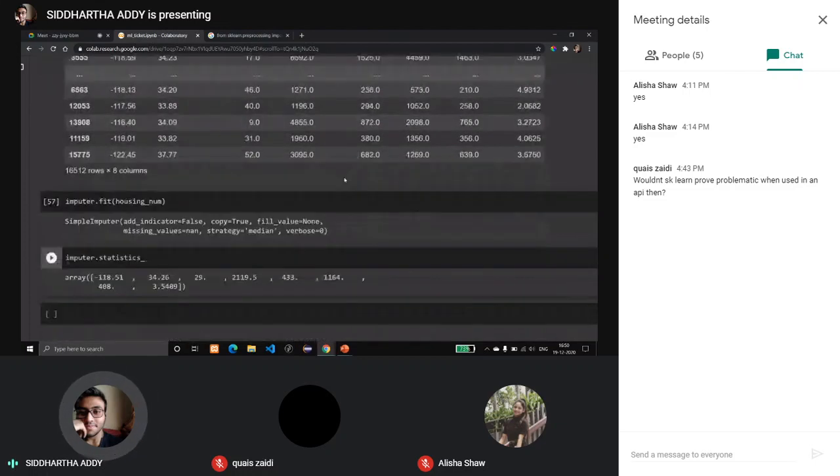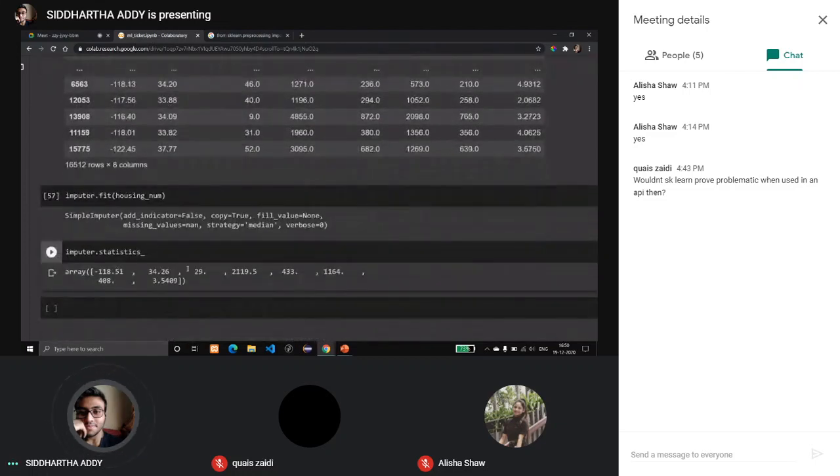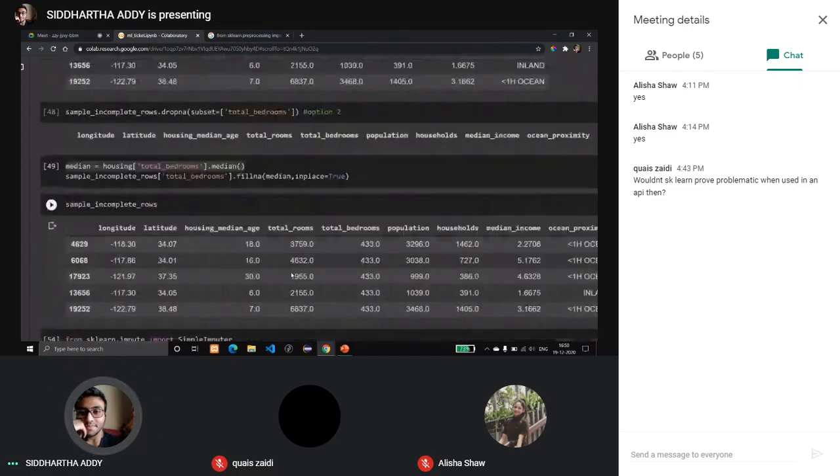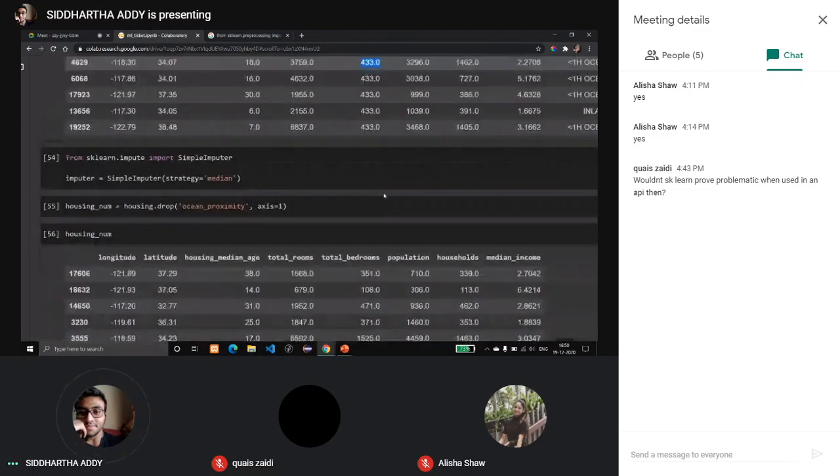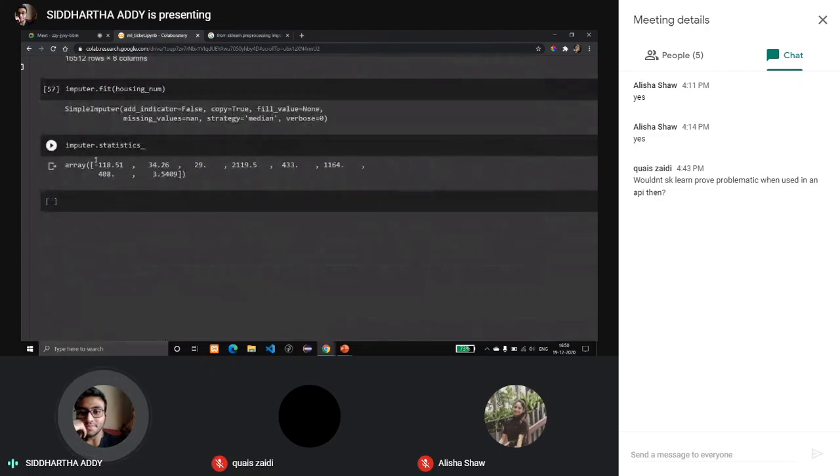So let's consider the fifth value: 4, 3, 3. Does this look familiar? Let me get back to the data that we had. Oh yeah, our data is filled with 433. So 433 is the median value of total bedrooms. Similarly, all these values that we are looking at are the median values of respective columns.